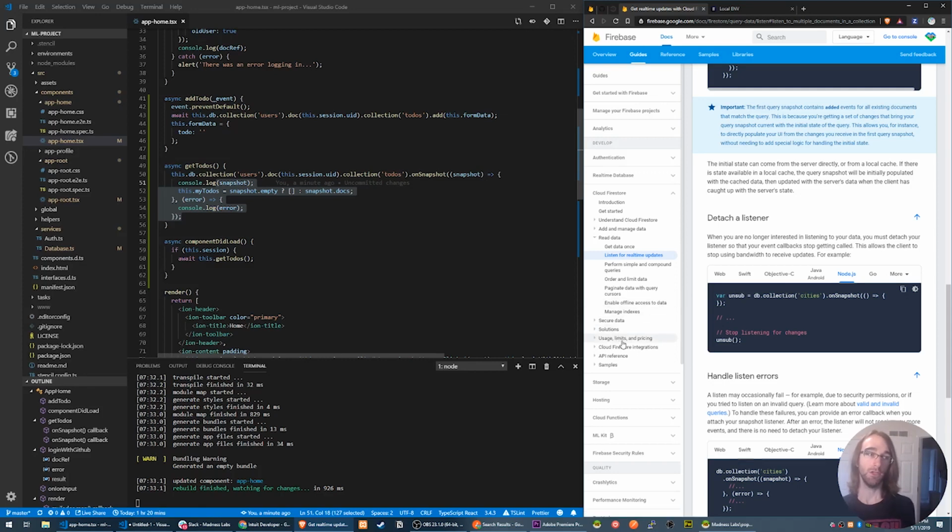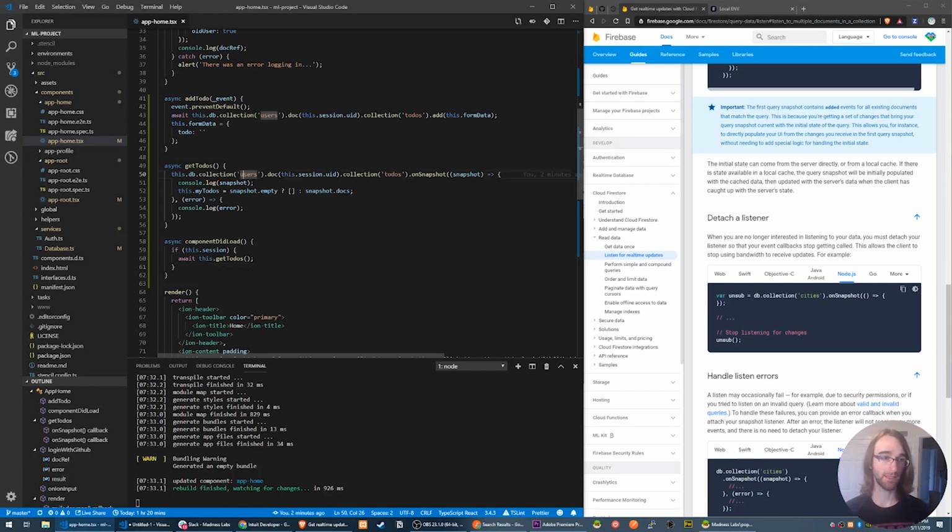Remember this runs on component did load, so if your user jumps between multiple pages, it could start a bunch of these listeners, and remember you get charged based on the number of reads and writes that you have. So this could have a lot of stuff just open and running in the background and syncing down data when they're not even on the page and viewing it. So you'll always want to make sure that you detach these listeners, and luckily they give us a nice method to do that via Firestore, and we have a nice way that we can do that inside of Stencil.